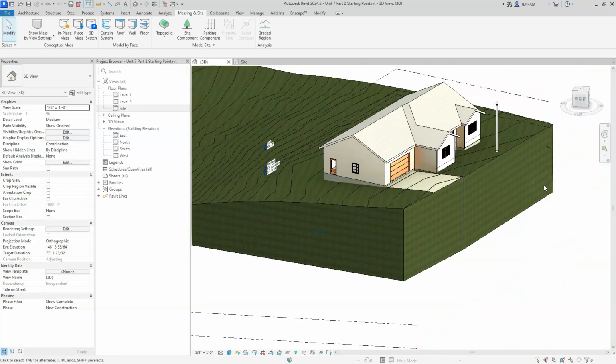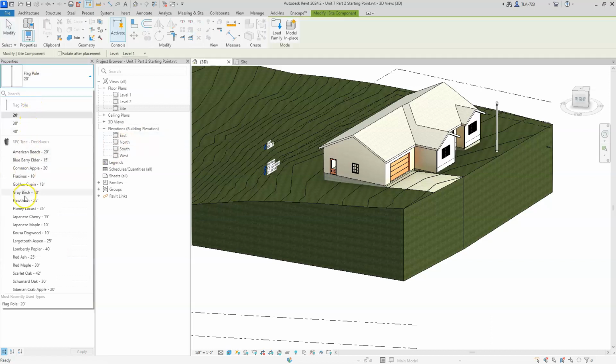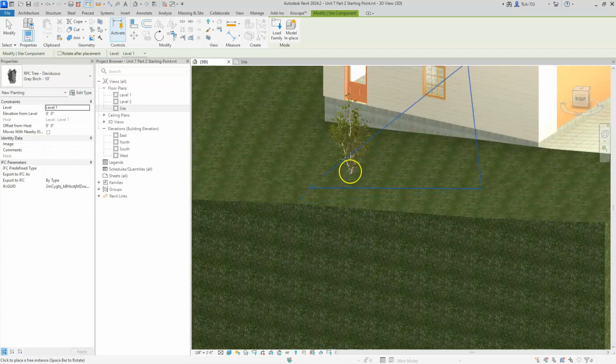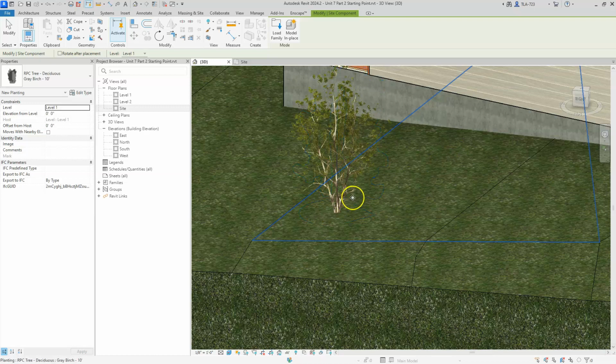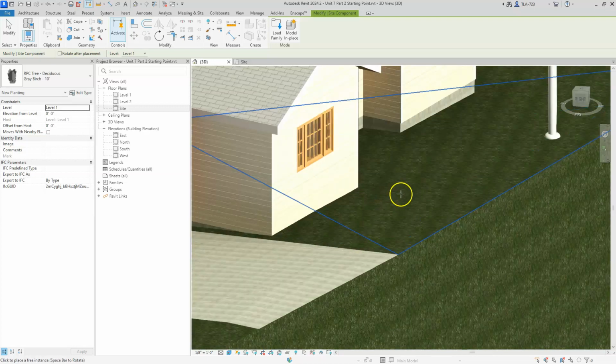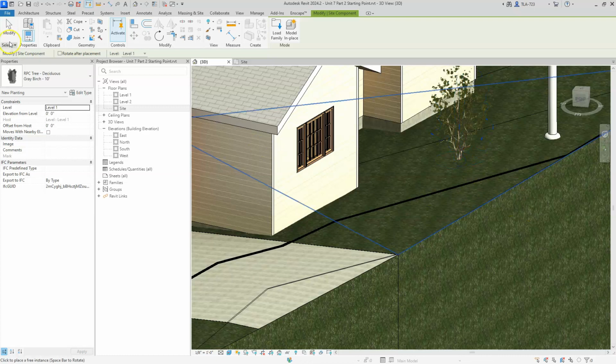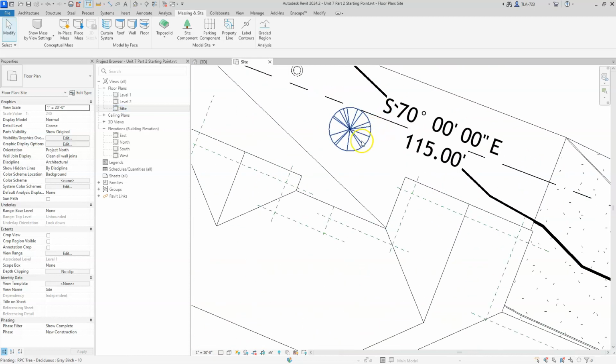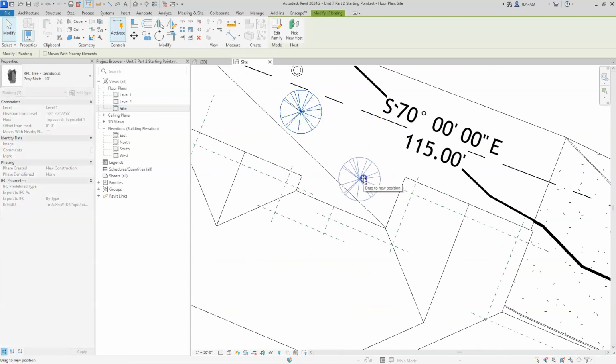The same thing is true of trees. So if we wanted to bring in some trees with a site component here, flip this to a gray birch. You can either do this in 3D or you can do it in a site plan view. I tend to like to work in a plan view when I'm doing stuff like this, just because it's a little bit easier to visualize where it's going, right? In 3D, it's a little bit harder to see exactly where it's going to go. But whatever you're comfortable with, and obviously you can always move that once we get that in. We can take that tree and we can just drag it over here, put it closer to the house, whatever we want to do.